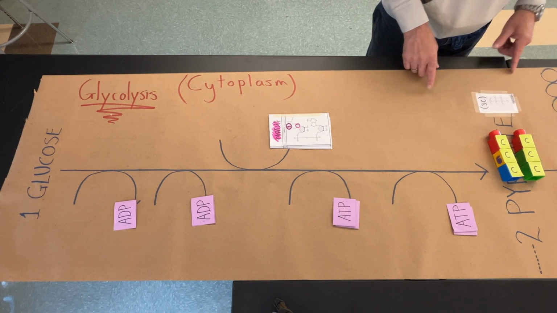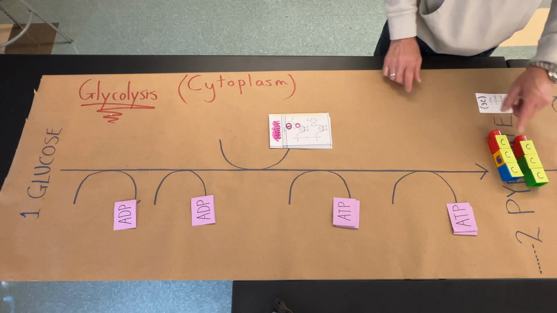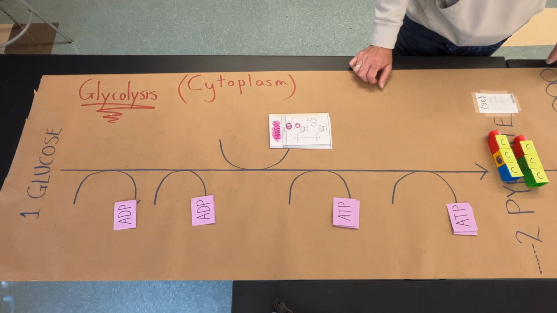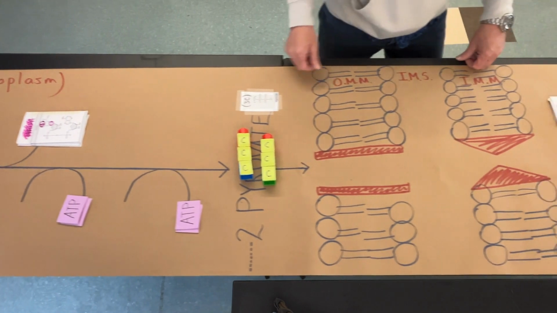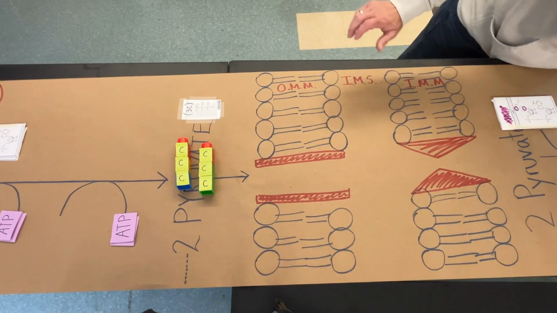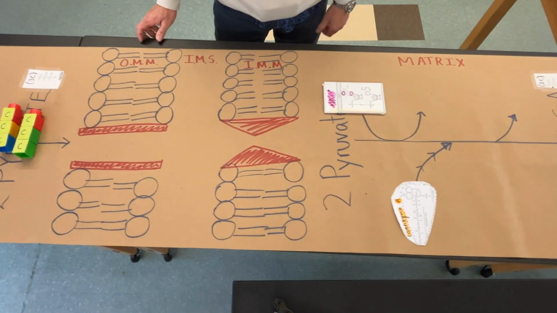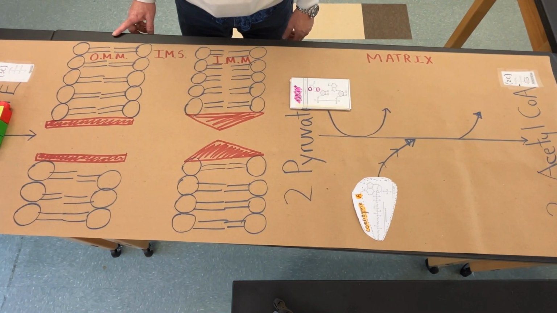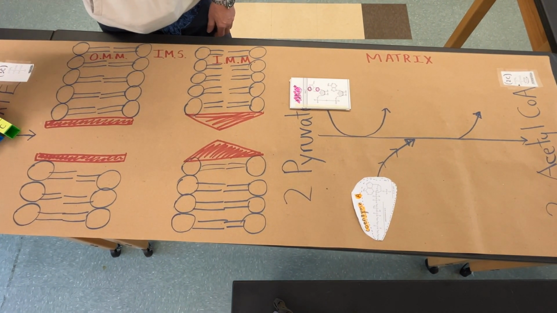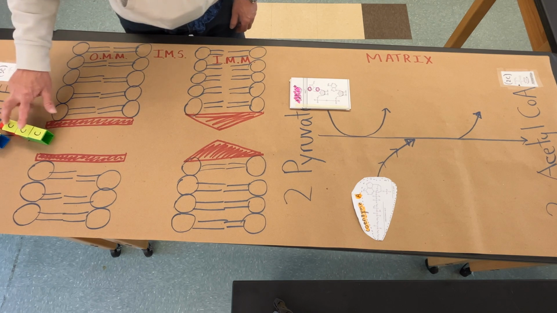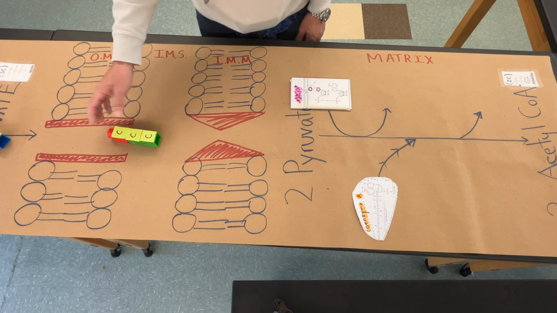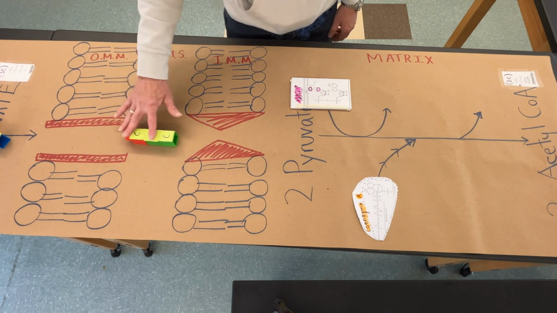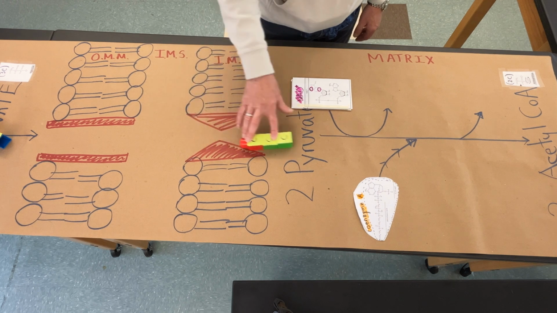So the next step is going to be to move these things across the outer mitochondrial membrane, past the intermembrane space, through the inner mitochondrial membrane to get into the matrix. And that's what we're going to do next. All right, so here we go. We're going to bring one of these pyruvates through, and they're these protein doors that are embedded in the phospholipid bilayer, and there are different ones, and I've drawn them as different shapes. And so here's the second one, and that one's in.